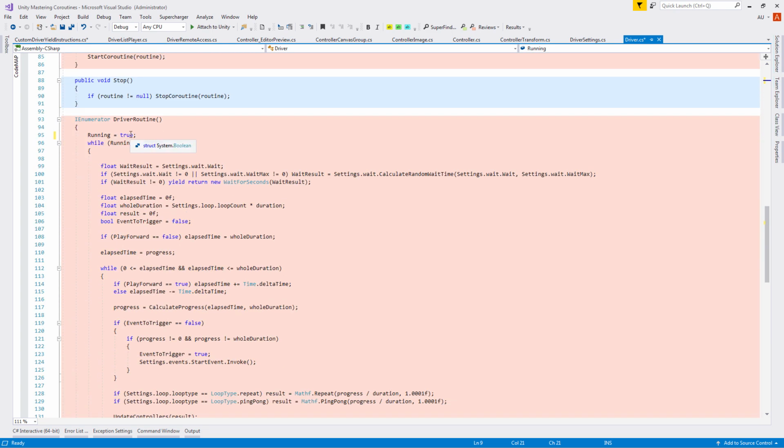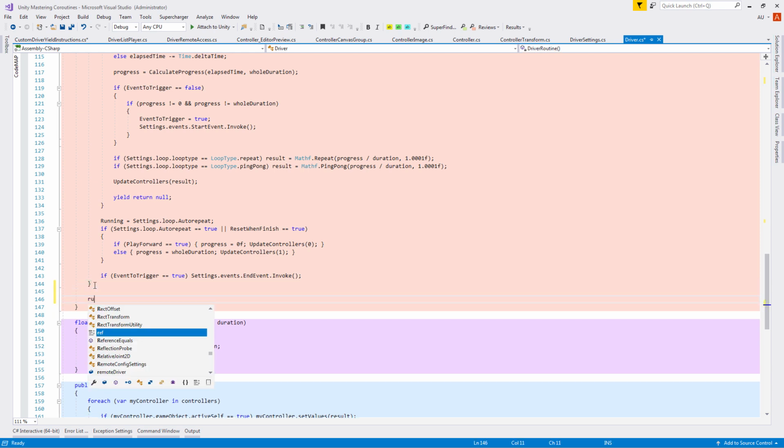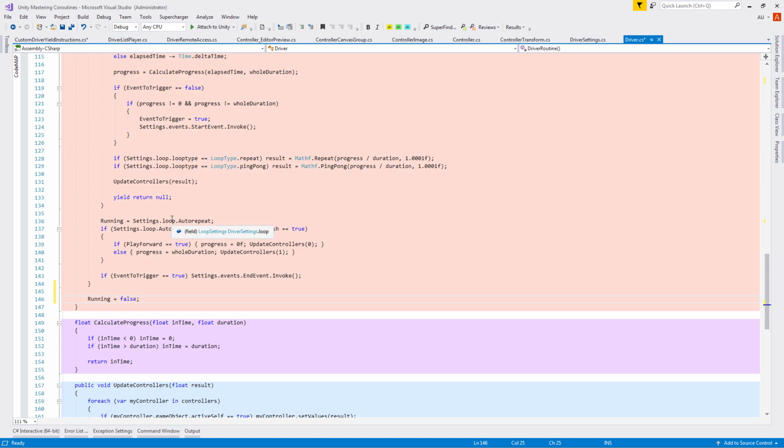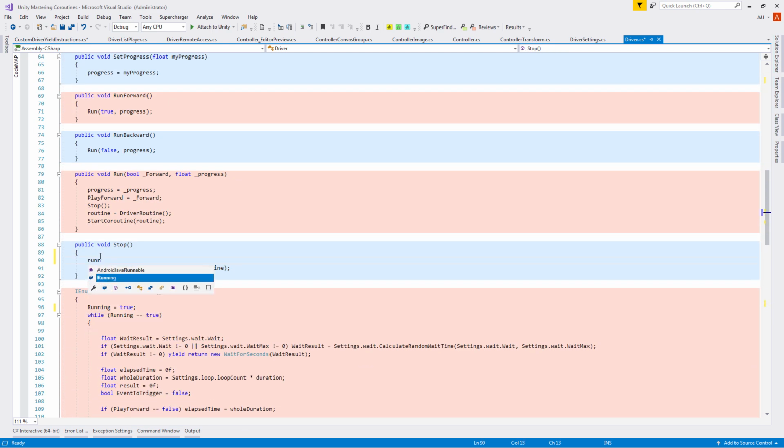Now, to know if our coroutine stops, let's create running equals false at the end of our coroutine. And also we need to add running equals false to our stop function, because after stopping it, we don't want our running value to be true.